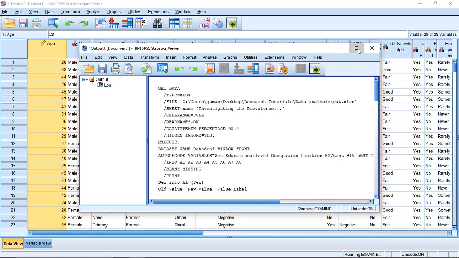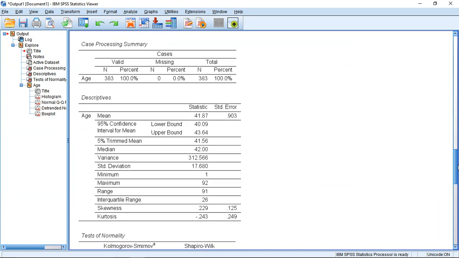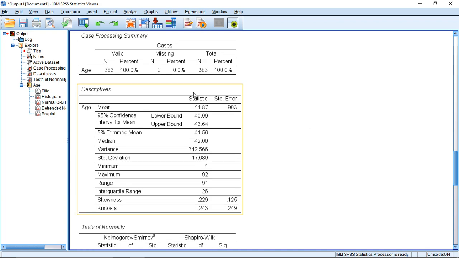So that is data exploration. So we are doing a normality test, okay? Remember those assumptions that I told you previously? So now we can see these tables, they have been generated. The first is the case processing summary, which will tell us the variable that we've run is age. What's the sample size in here? 383 cases were entered, okay? So we have valid and missing cases. So valid are those when we subtract the missing cases, and we didn't have any missing case here.